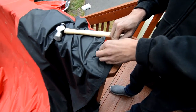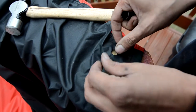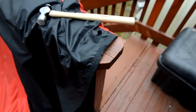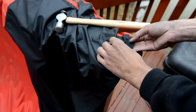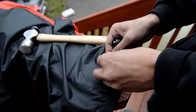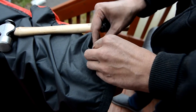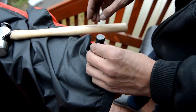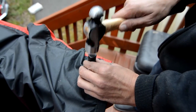Oh wow, that actually cut through. That's pretty amazing. I mean, it's not the best job, but as long as there's a hole, that's fine. Next, we gotta put this here. That's one. And then this goes over top of it? Wait, does it go like that? Well, you just hammer it in. Oh, I see how that works. That's cool. I really think mine is stuck together.